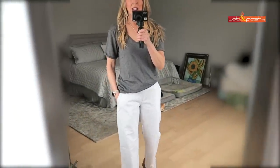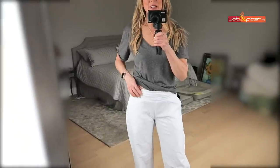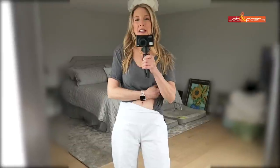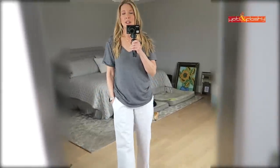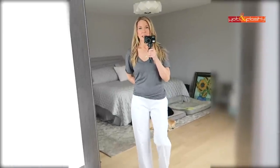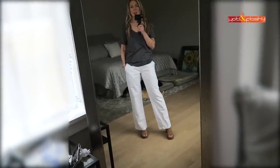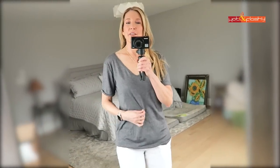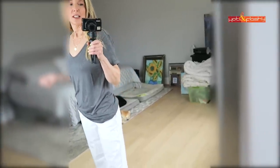These pants I grabbed because they looked so cute in the pictures, and they are cute on. They're a cotton linen trouser with a nice pocket, they're unlined. I like the shape of the leg. The top is like a yoga pants waistband so you can wear it all the way up for tummy control, which means your top has to cover it - you can't do a half tuck. You need either the right drape or exactly the right length top. They have little patch pockets on the back. They're super cute casual pants - you could wear them to the beach or throw them on over your bathing suit.